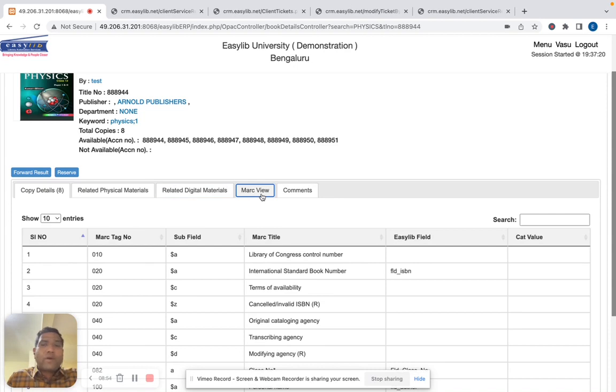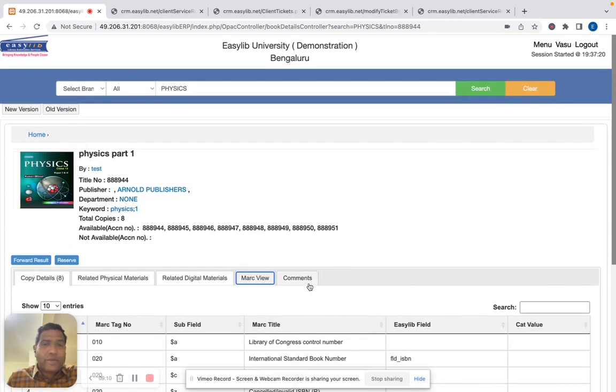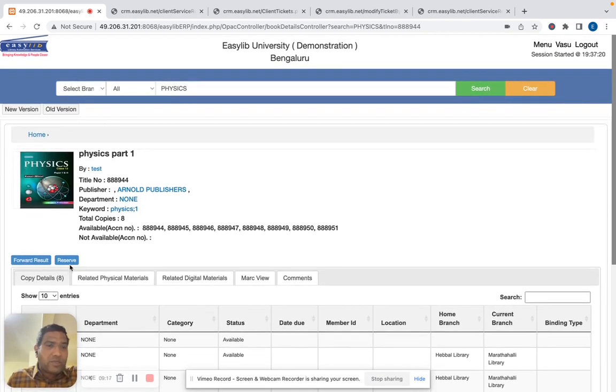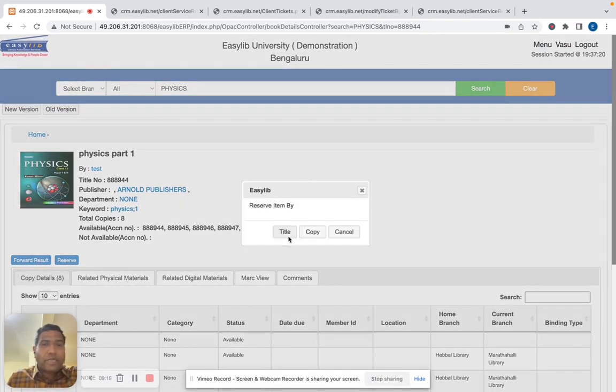And here is the MARC format. So basically, the software doesn't expect you as a librarian to remember all the MARC codes. The software automatically converts in the background the MARC format for each of the catalog entries and then makes it available if you want to download it. Of course, the users have the ability to add comments on the books that they are viewing, and they can also reserve the books, renew the books, and all that they can do over here.